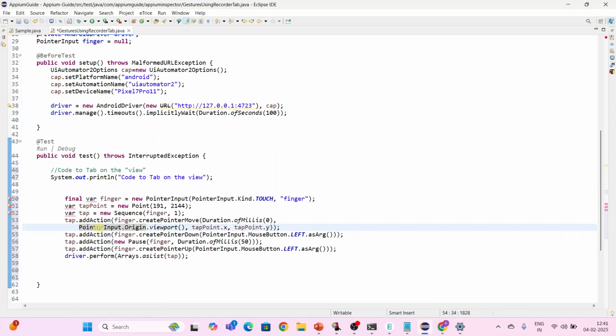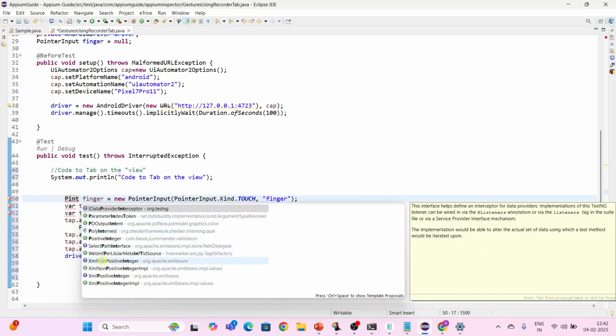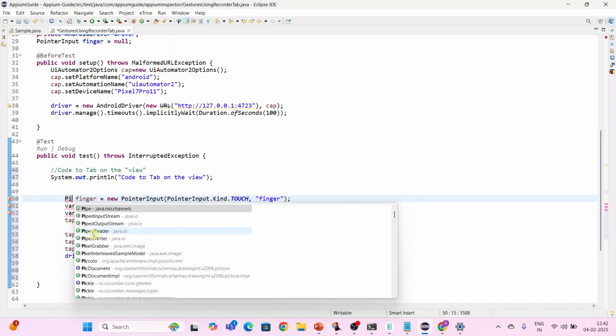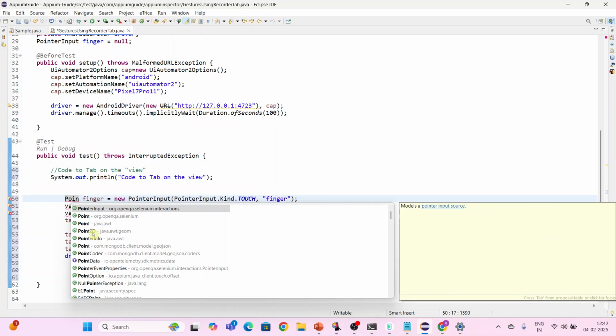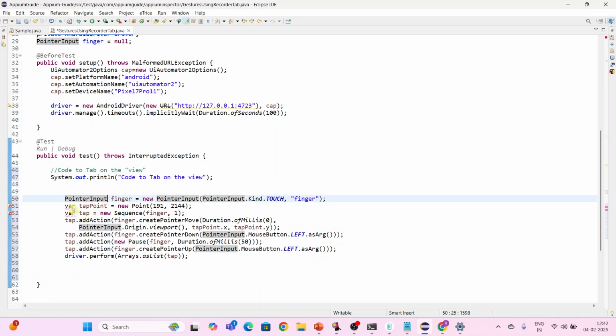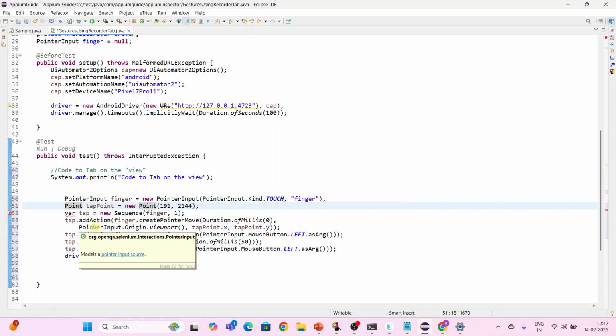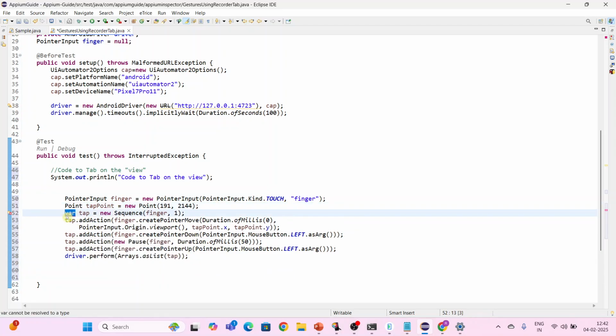I'm using the class called pointer input, so I have to give the pointer input class. And for this tap, I have to use this point here, so I have to remove this one. And for sequence, I have to use the sequence class.